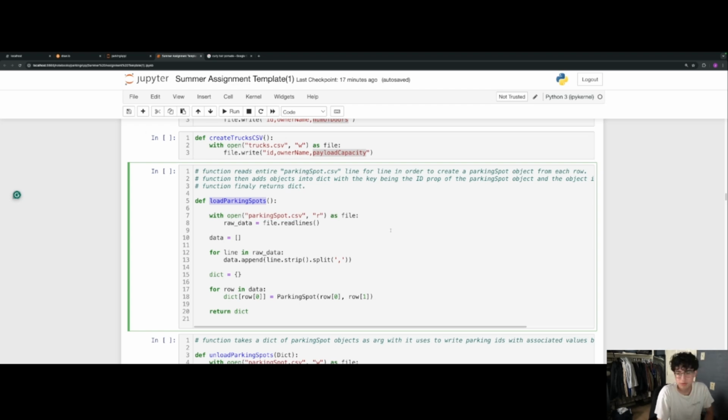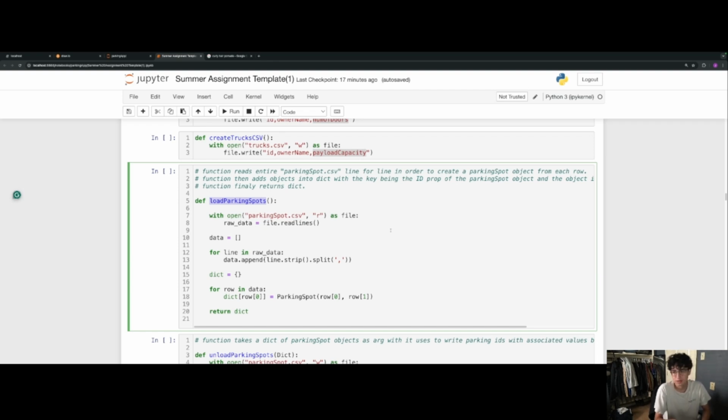In this case, we want to return a dictionary of objects from a CSV file, and it's load parking spots. Because the way the program is going to work is the parking spots, all 100 of them, are going to be loaded in as objects, and we're going to have them in our local memory. And then from there, we're going to work with it and perform whatever actions we need to.